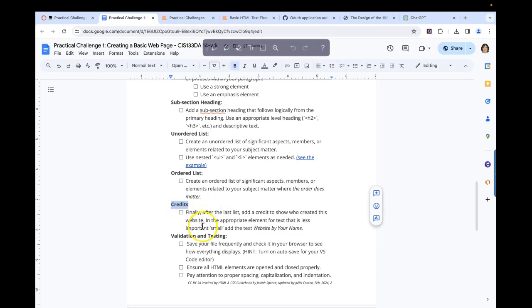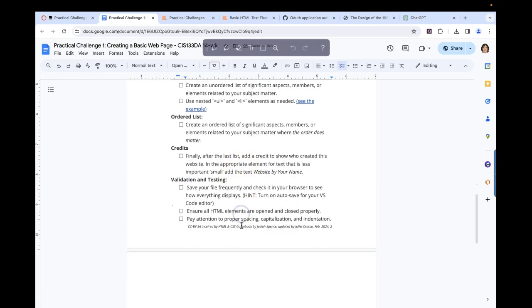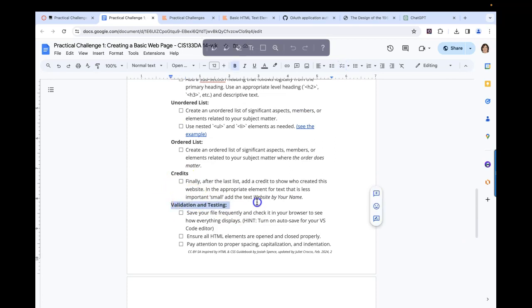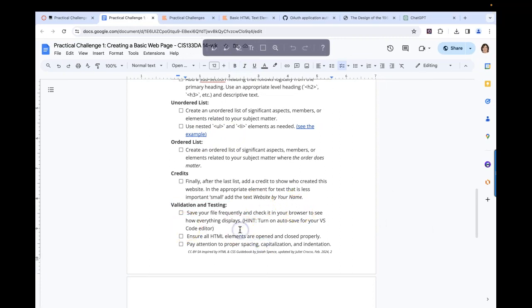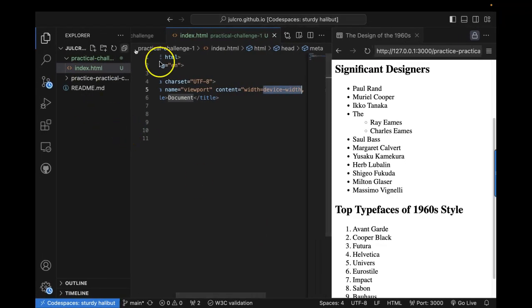So now we kind of have the update, validation, and testing. Okay, guys, for this validation and testing, be sure to commit your changes to GitHub so that when I view your files, I can see your code. I want to remind you what we did here.